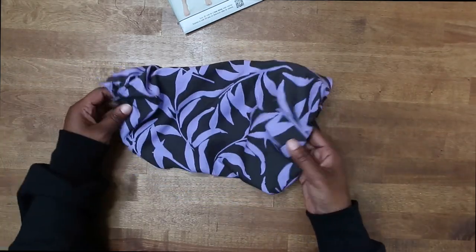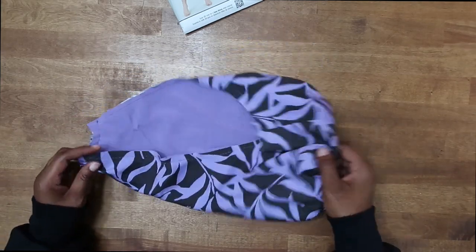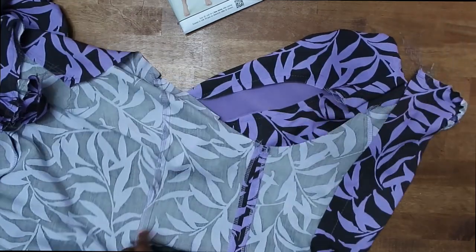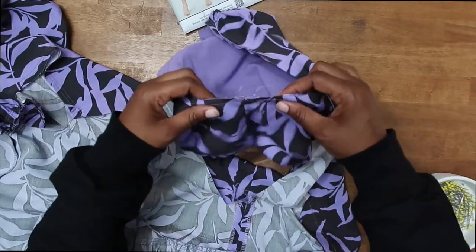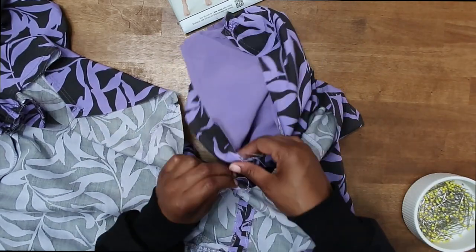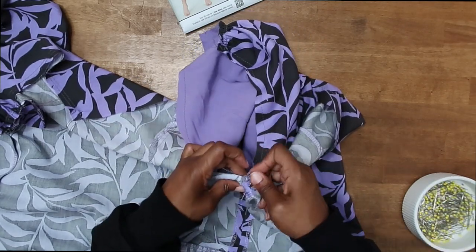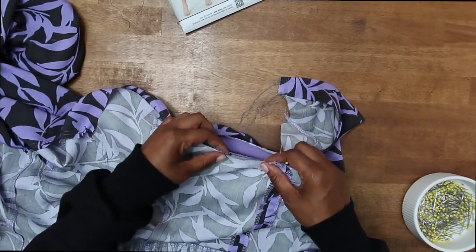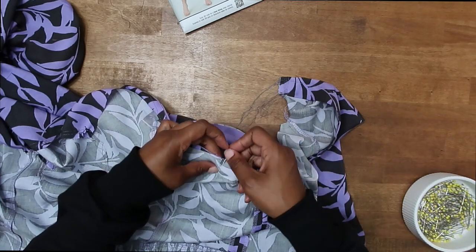All right, now that we have our sleeve all basted together, this is what it looks like. So now let's go ahead and pin this into our dress. So with right sides facing, I'm going to go ahead and grab my pins. I'm going to match up the underarm seams here with the seam here on our side, front and back. I'm going to pin that in place. And now I'm just going to match up the notches. So you should have your double notches that match up, your single notches that match up, and just start to pin everything in place.